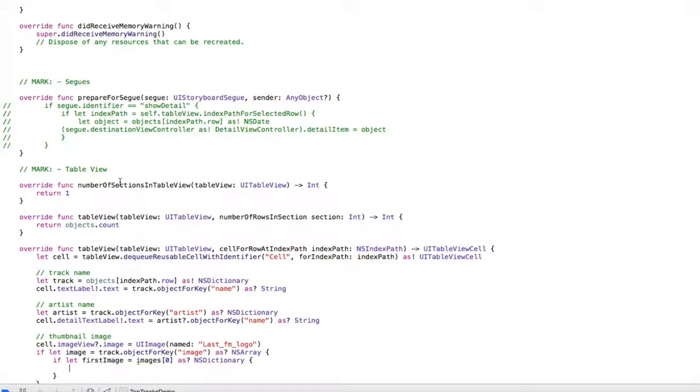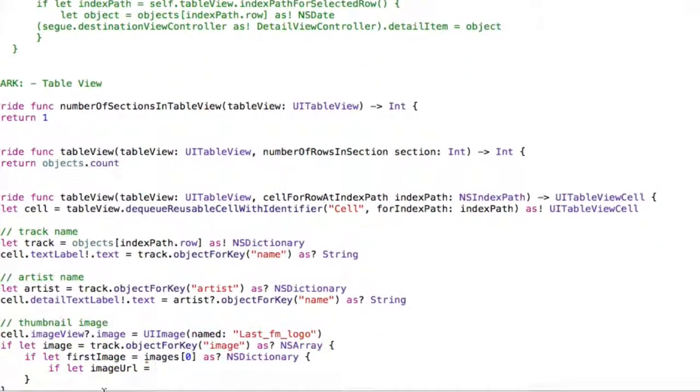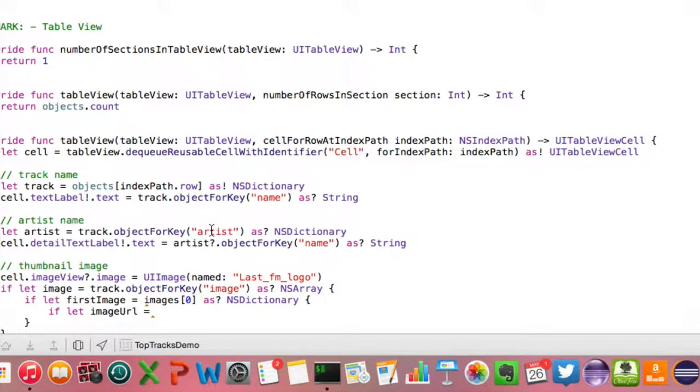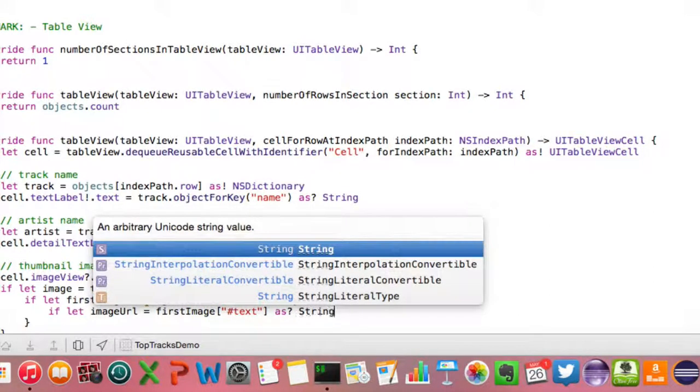So I'm going to come in here and say if let image URL equals first image, and I can use this syntax on an NSDictionary, and this is a string.